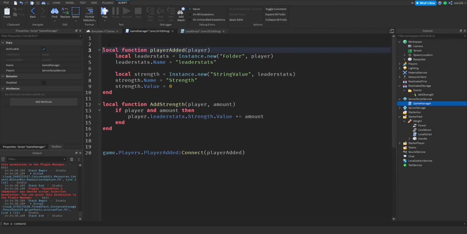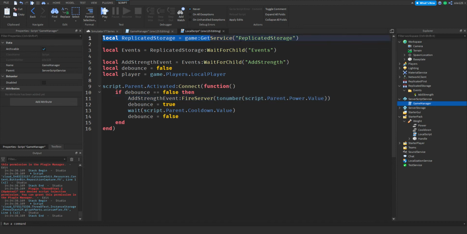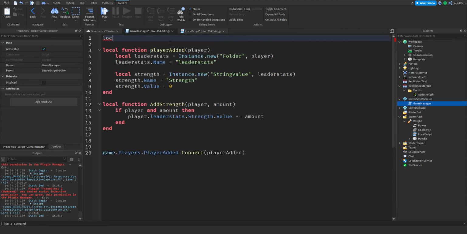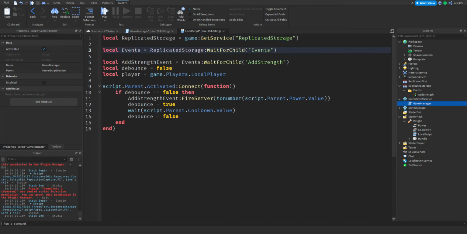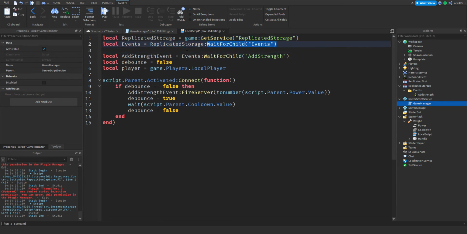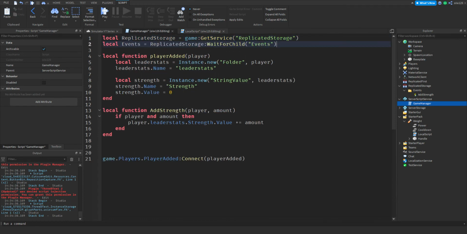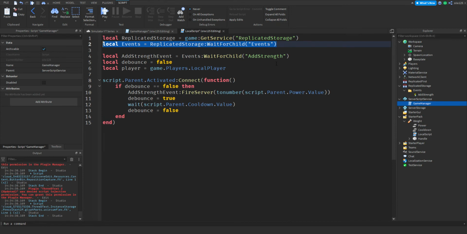And then down here we can get the replicated storage and everything. So local replicated. Actually, what we can do is just copy these. So we can get that. We can get the events, and we can get the add strength event.